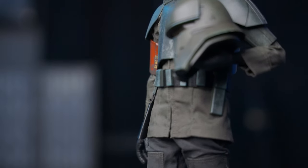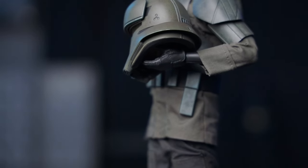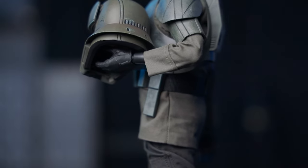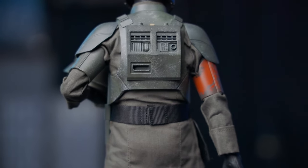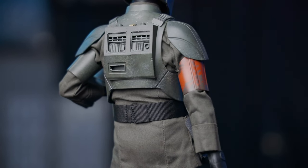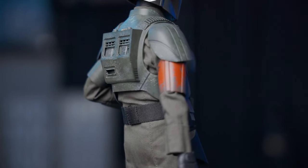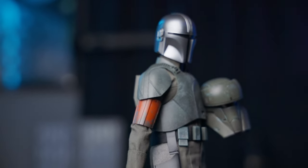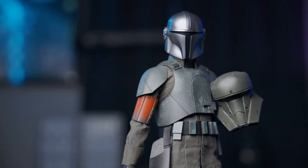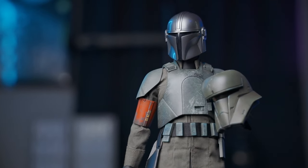You can see all the little battle damage and everything going on with the armor — it looks pretty stinking good in my humble opinion. And then we've got the backpack, which looks flippin' fantastic. Look at the detail on that. So we didn't get a Mando head sculpt, but I improvised — I'm not sure it works, but there it is.